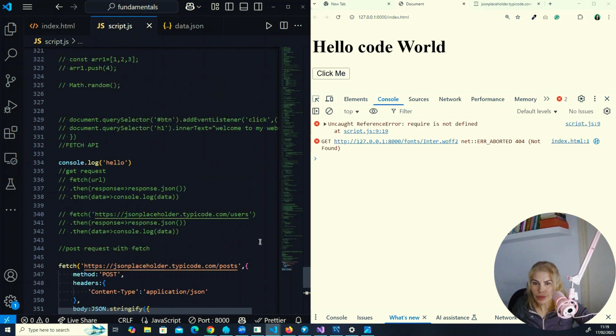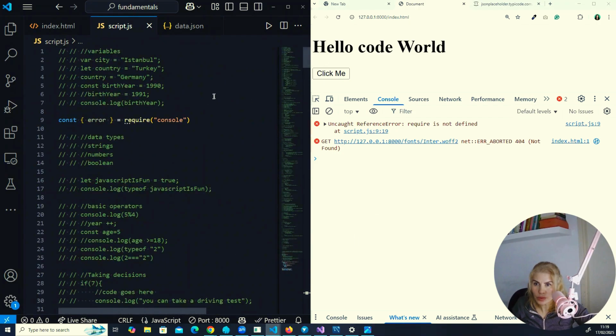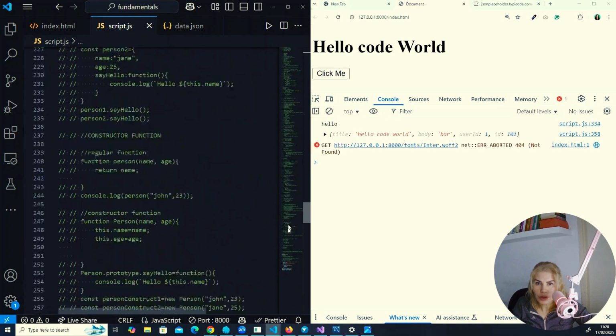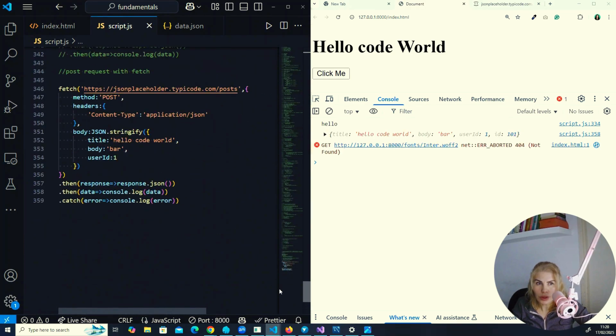I have an automatic addition from VS Code of this line. Now we can see the data in the console. So our post request was successful.